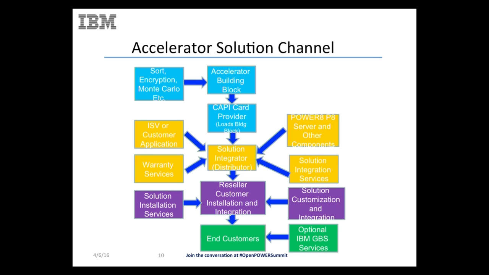So that's his incentive. Plus, as we've talked about from the technology standpoint, your solution is going to be more competitive. Doing your solution on Power and invoking CAPI makes your solution more competitive. It's easier to sell competitive solutions. Then he goes down to a reseller. That reseller is going to have installation services. He may customize that in that particular customer's environment, so he gets also margin for that. And that goes to the end.